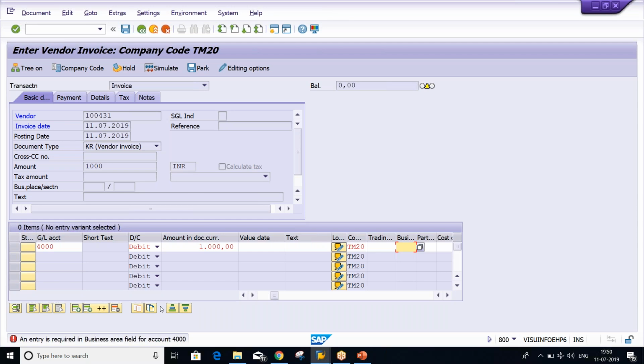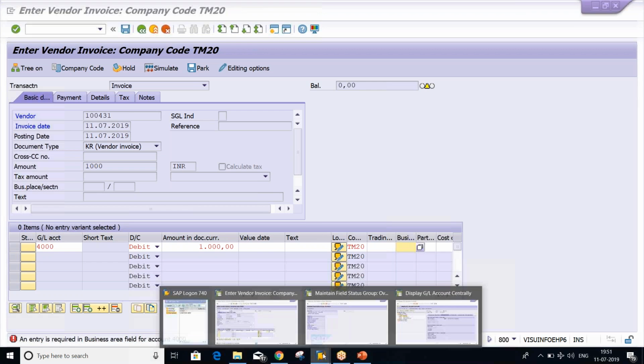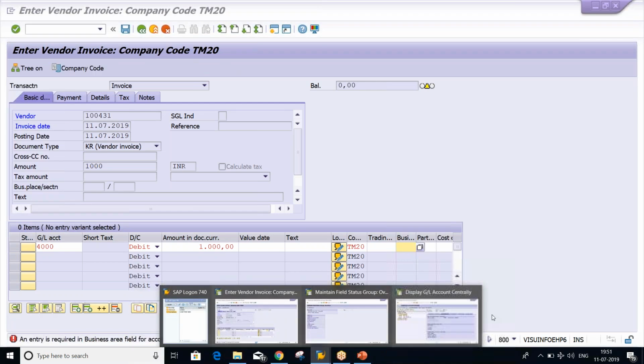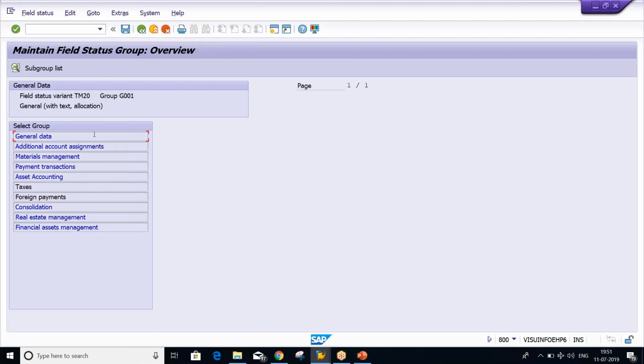The next answer was, now we have to check the posting key, because the same field is also controlled by the posting key. Even in the current recording, the candidate is saying that it is controlled by the posting key also. These all things were perfect. What he said was that inside of this field status group, the system is going to find the reconciliation account. Where is the reconciliation account here? There is no reconciliation account, right? So this is the major mistake.